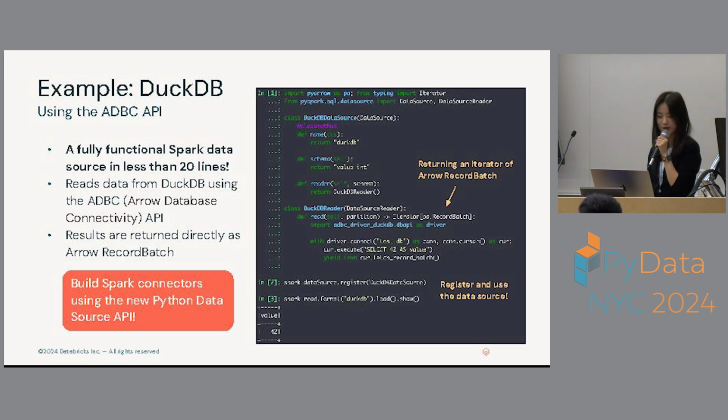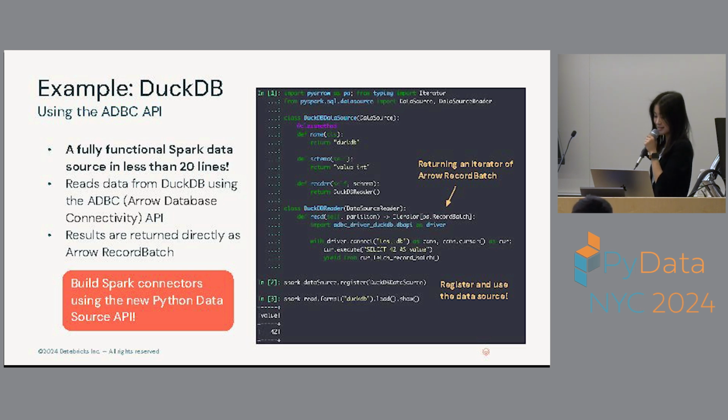Okay, so to wrap it up, Apache Arrow is incredibly useful for reducing the serialization and data transfer costs between different systems and programming languages. There are many Arrow-optimized features in PySpark that we can use to speed up computations, for instance the Arrow Python UDFs, Pandas UDFs, and the Python Data Source API. So definitely try them out.